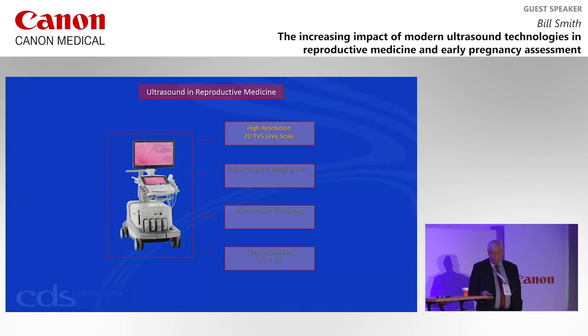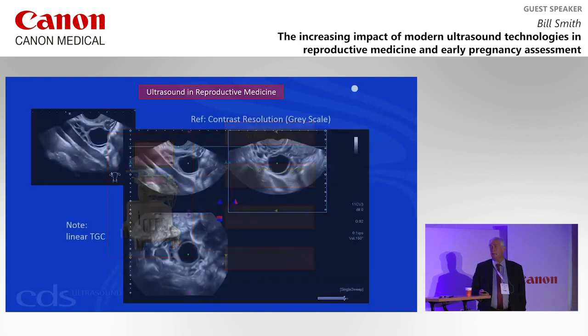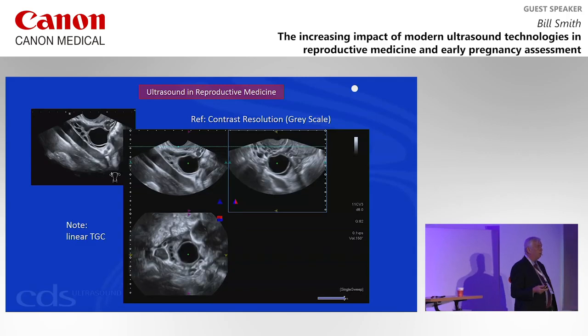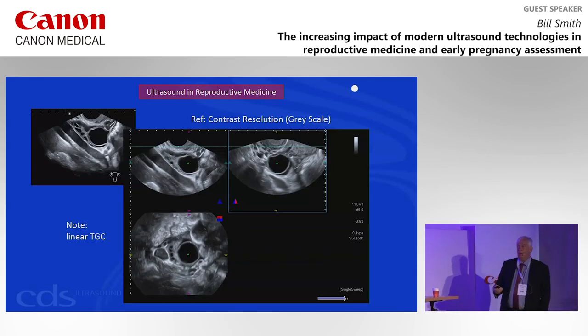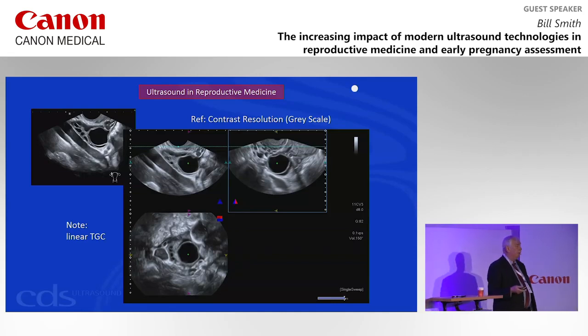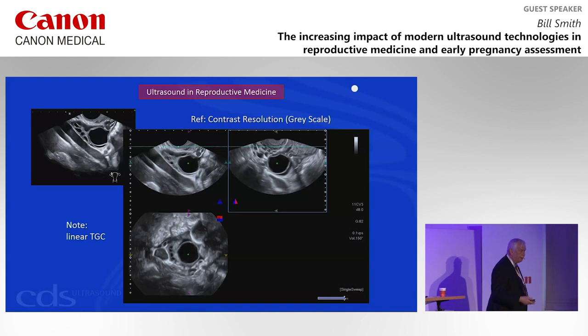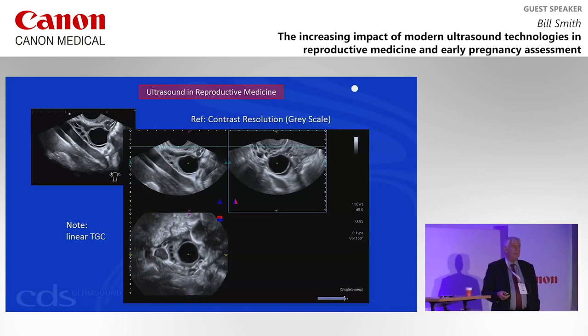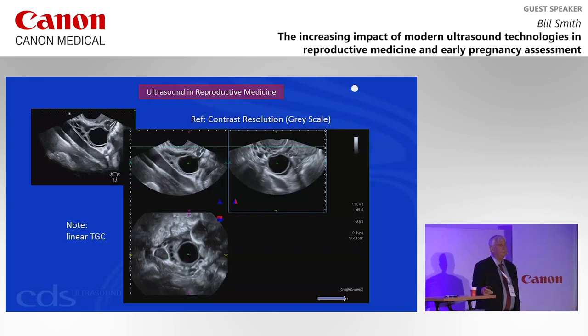So we'll start with the basics. We'll start with Grayscale, 2D Grayscale. We move on to 3D Grayscale as part of that. First of all, what do we call a good Grayscale? In this age of computerization, it's very easy to produce cosmetically pleasing ultrasound images. But are they realistic in terms of giving us the clinical information that we want?